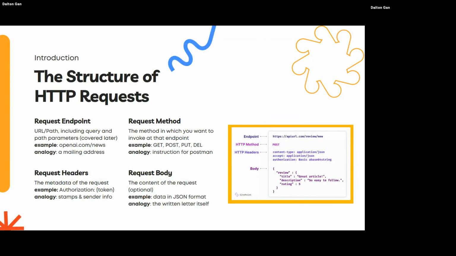Before we continue, we also have to understand the structure of an HTTP request. As you can see on the slides, there's this picture on the right-hand side, which has an endpoint, a method, a header, and a body. I will give an example of what each of these are. A request endpoint is basically the address of the resource you are calling. It can be someone else's house. For example, if you want to deliver a mail, you will give the address of your recipient's house. This is the same thing. You're giving a URL address that belongs to someone, a place that you want to visit.